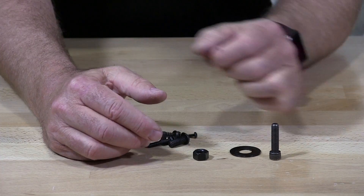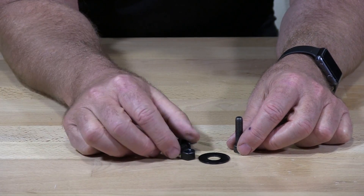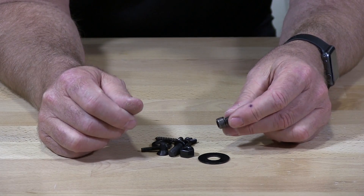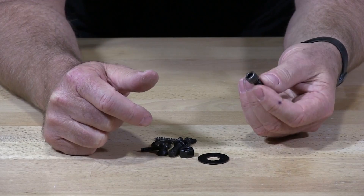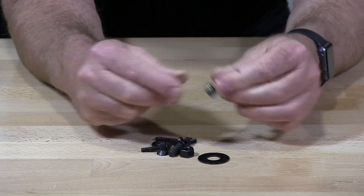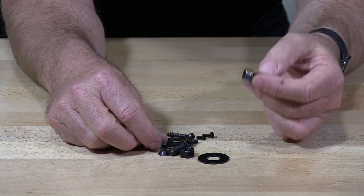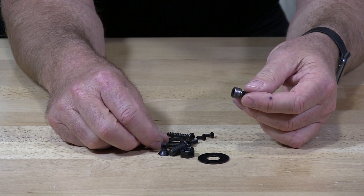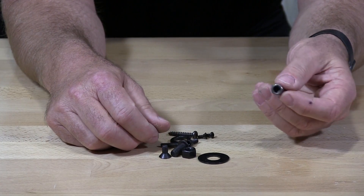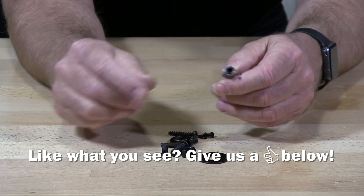It all depends on what you want your Black Oxy to be — we can send your product out and have it done to your specifications. Black Oxy on stainless will yield excellent corrosion protection, primarily due to the inherited properties of stainless. Keep in mind that Black Oxy finish with oil in a salt water condition will eventually show some type of rust. If you put Black Oxy on your car or truck and drive in salted streets, you will see corrosion on these fasteners, so you'll want to coat your Black Oxy accordingly.